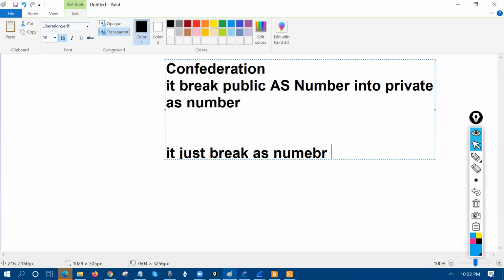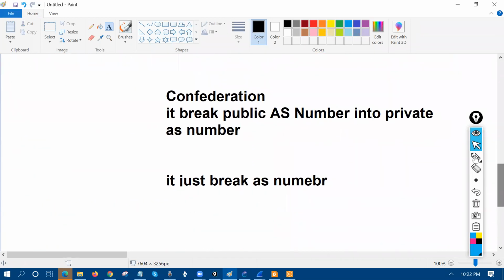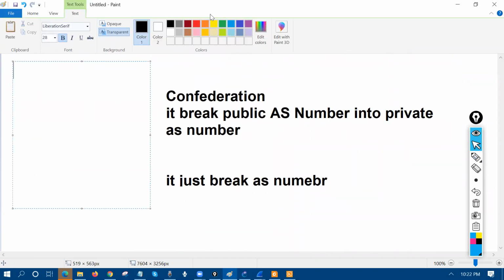So what happens? I'm just going to divide this topology, I'm just going to divide this autonomous system. Right now, let's look at the range of private AS numbers we have. The AS number is a 32-bit number, not just 16-bit. Right now we have 16-bit numbers, and we also have 32-bit; we'll discuss the 4-byte in the next lecture. So the AS number is a 16-bit number. In this 16-bit number, what happens?